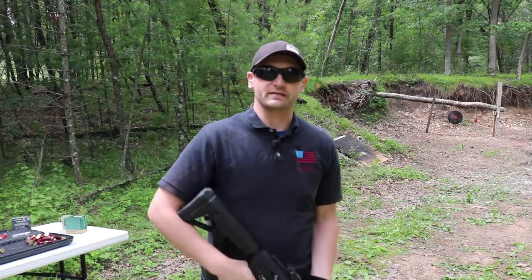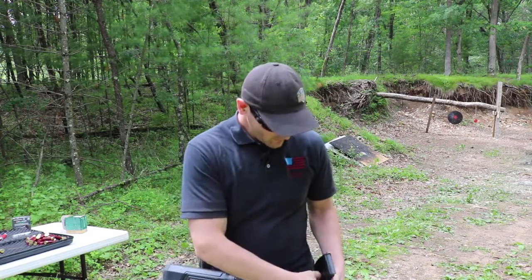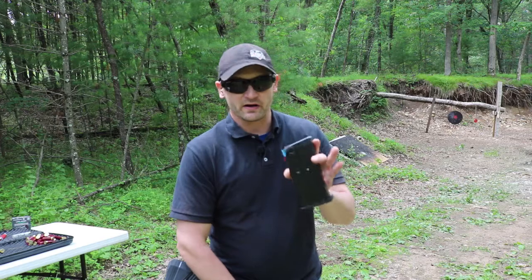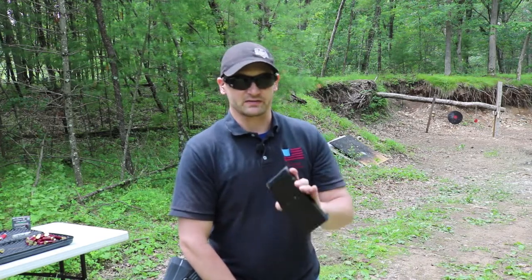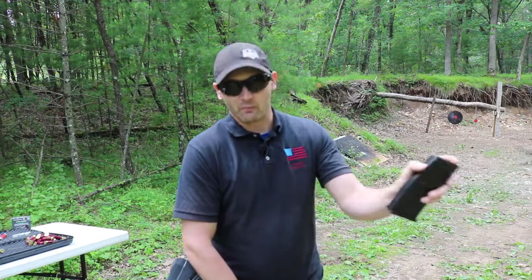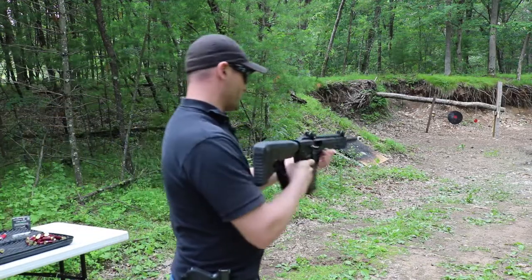Okay. So, right there, I tried a little theory that I had. I put one in the chamber, and I had 5 rounds in here, so I shot 6 rounds. One was already in the chamber, and it cycled just fine. Cycled perfectly. There was nothing wrong with the next round coming off the top of this. So maybe it just needs that momentum to fully get it right now. But we're gonna load up the next mag quick. We're gonna get back to her.